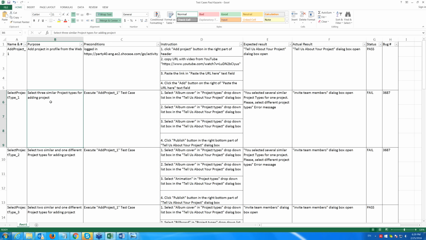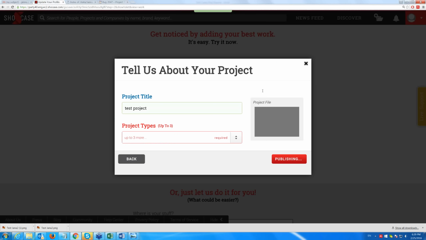I think that this is absolutely enough. Here, the precondition is to execute the test case. I think that we not only want to execute, we want to make sure that test case number 1 passes, right? Because if test case 1 didn't pass, we cannot continue. We cannot select this. So we cannot come to this dialog box. This modal window cannot be open unless test case 1 passed. Okay.